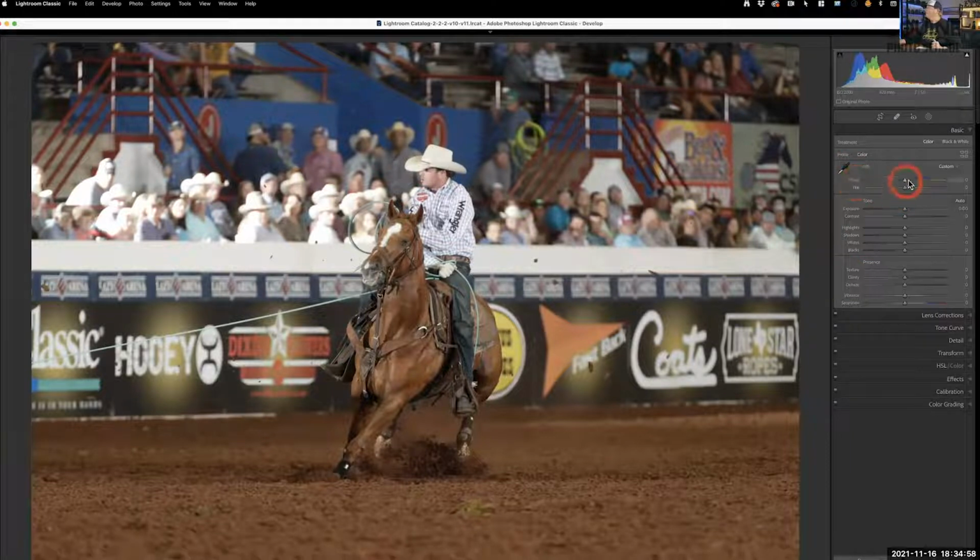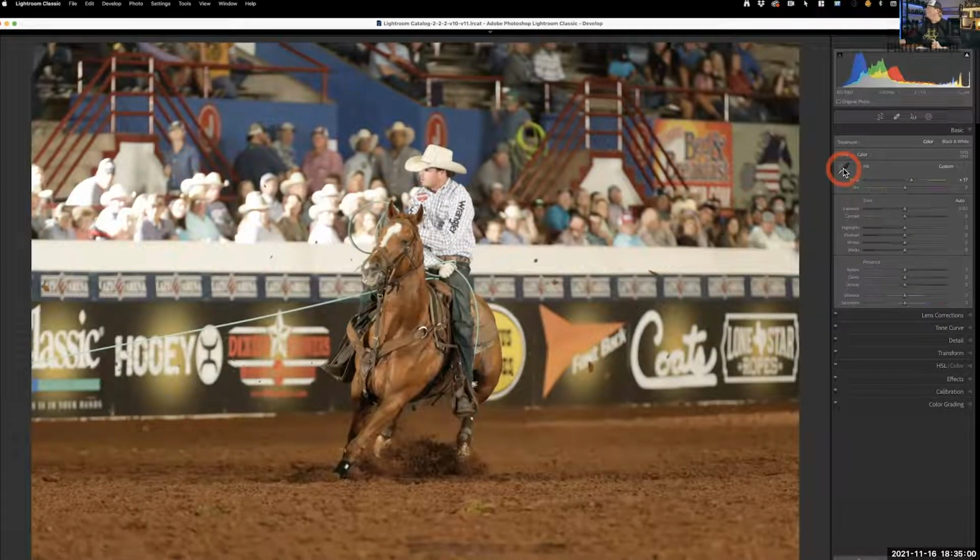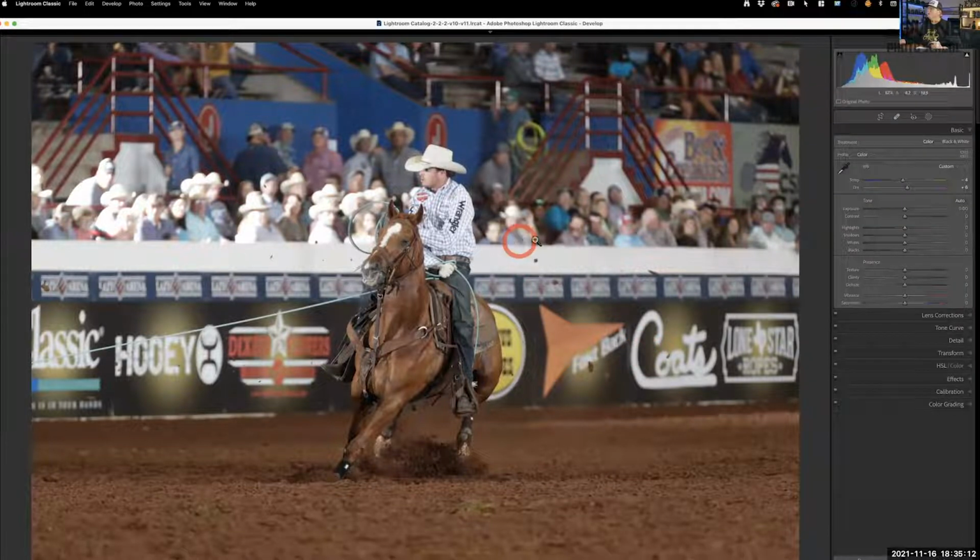If it was off by a little bit, say it was a little warm like this, sometimes this eyedropper tool can help. If you know that this strip behind him is supposed to be white or even gray, you could click on this and it will reset that white balance to a more proper one, it'll make that a nice white. Sometimes that's not perfect. You might try a banner in the background, something else. I just try to nail it in camera, so it's pretty darn close.